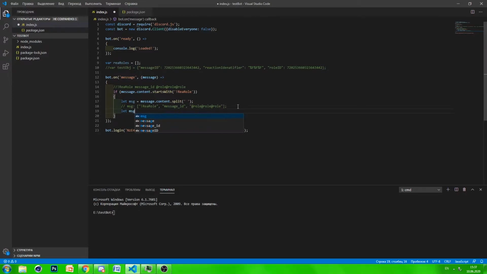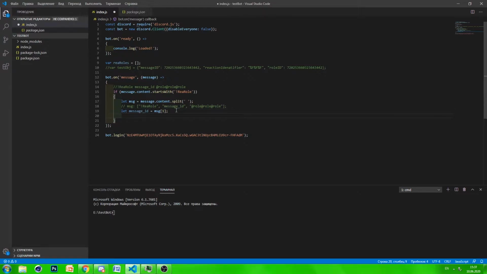So to get message ID, let's name it like it is in our command. messageID is msg[1], because it counts from 0: zero, first, second, and so on. It's msg[1]. Well, great.